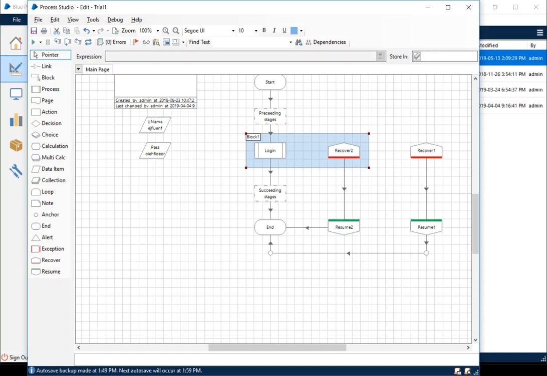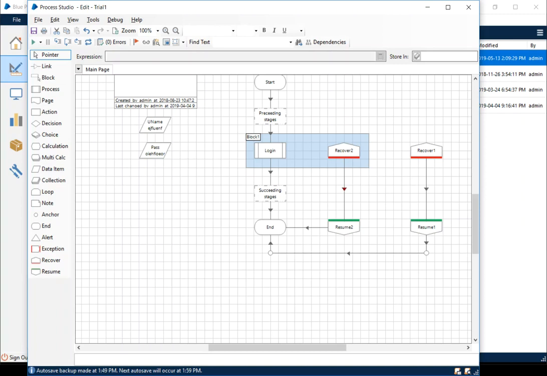So all those recovery mechanisms may get a little overwhelming, but you have to make sure that you use the exception blocks catering to the stages where that specific exception might occur, and the recover stage as to what steps need to be followed to remediate the problem, right? So once the bot reaches here, then the arrow will do the job.